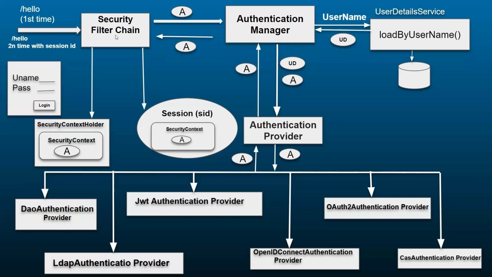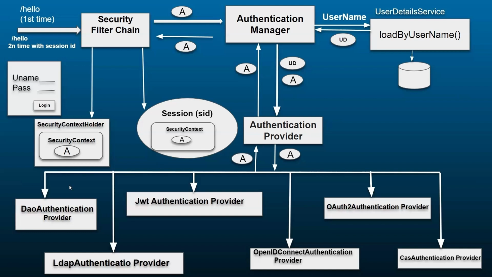Okay, let's say it has a wrong password, then what happens? Again he clicks on login, it goes to the filter chain, the filter extracts the username and password, creates an authentication object, and sends that authentication object to the authentication manager. Then the authentication manager extracts the username, goes to the database using the user detail service, and fetches the user. Because this time the username is valid, he will get the user object from the database. Then he sends this user object and that authentication object to the authentication provider.